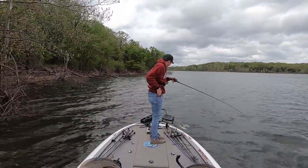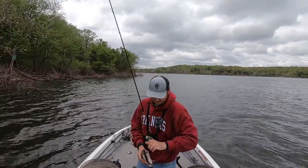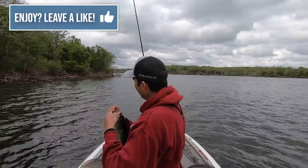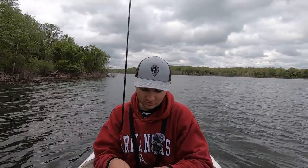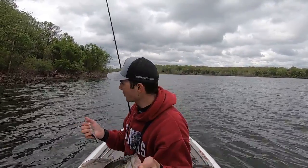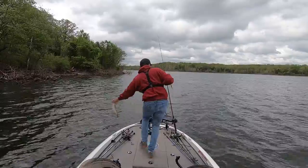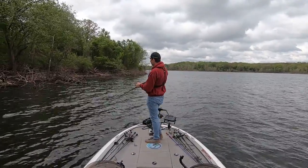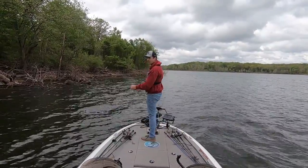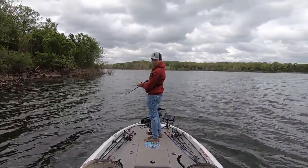I got one — they're choking this Mag Draft! That's another nice one. These largemouth are pulled up on these transition banks. You just need some wind blowing and a little bit of chunk rock mixed with some bushes and they're up there real shallow. Not a big one yet, but I have a feeling if I keep doing this I'm going to run into a three or four pounder sooner or later. And that's the type of thing you can never do in a tournament — hook one while you're on the phone, put your phone away, leave ten feet of slack in your line, and still catch the fish. In a tournament that fish would have spit the bait.